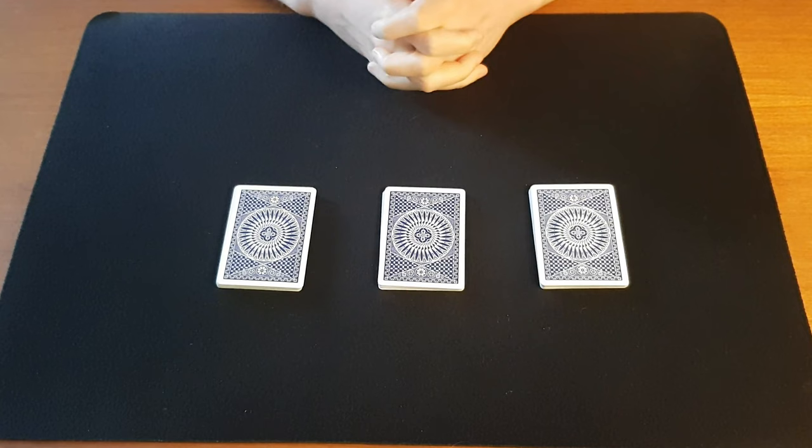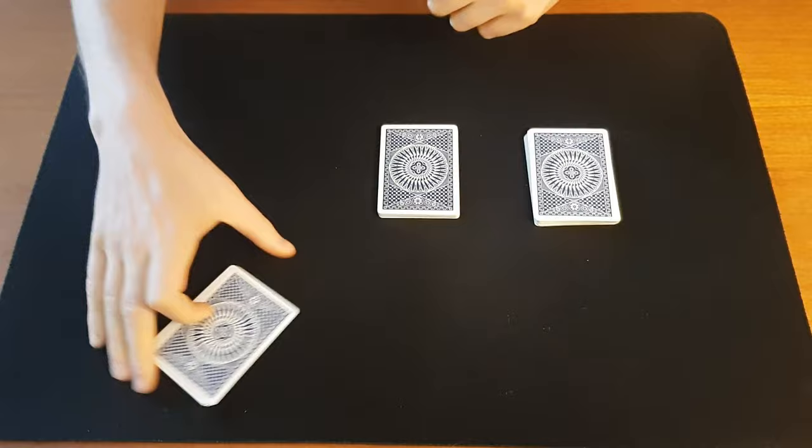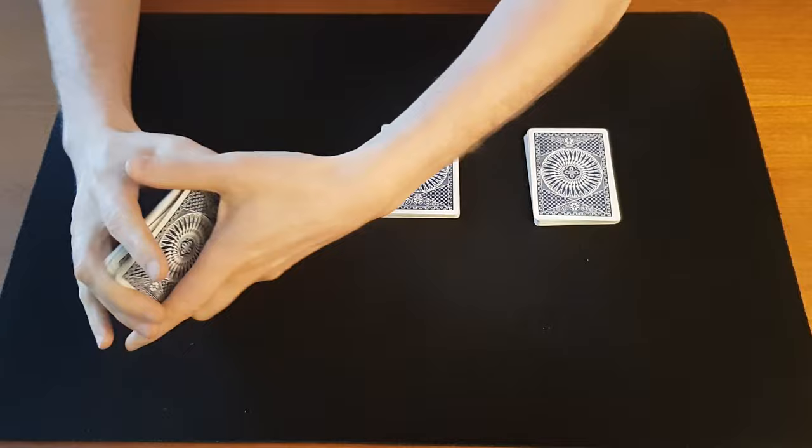Now I ask him to point at one of the piles. Let's say he points at this one, and then another pile. Let's say he points at this one. So now he gets this one, and he can shuffle that as much as he wants, like this. And he can now look at one of the cards.